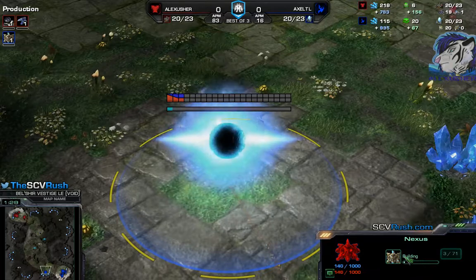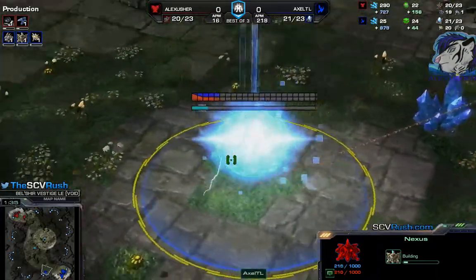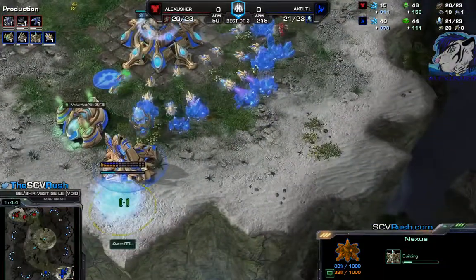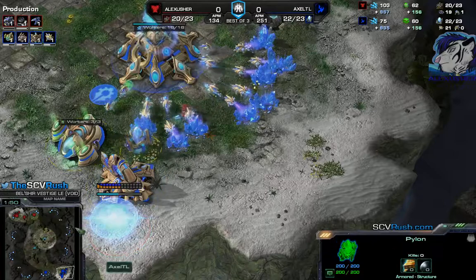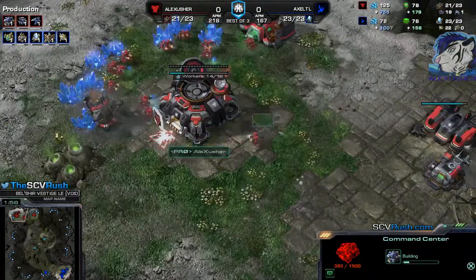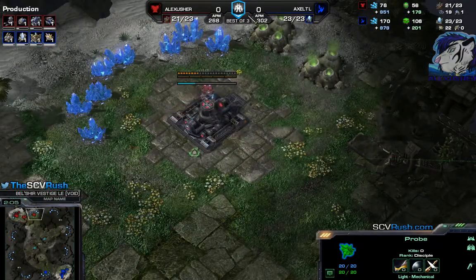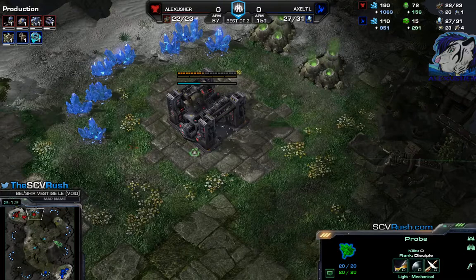Warping a Nexus. Building. Warp Rift, I think this is a Warp Rift. Looking really cool. Cybernetics Core, a simulator. And for me, Reaper Command Center. Also nice. So this probe is scouting around a little bit, which is totally fine. We can and should do this, I think. And we will see how this goes.